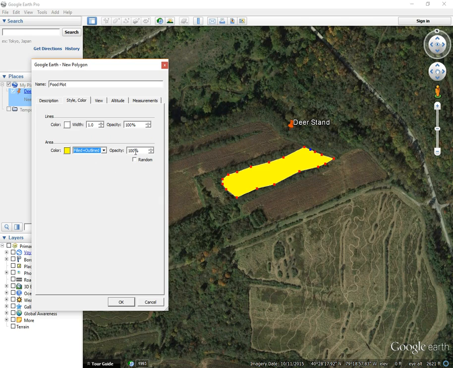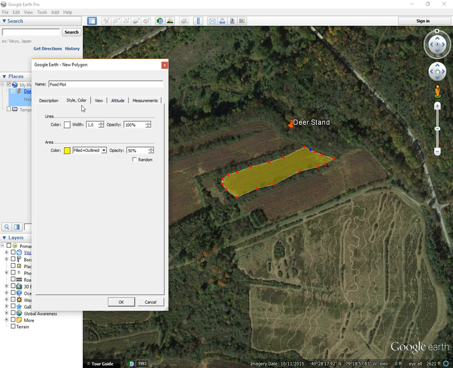So let's keep both. Now opacity, as I referred to earlier, what this does is it increases or decreases the transparency of the polygon. So right now we're at 100%, so you can't see any of the imagery under it. If we put that down to say 25%, you can see here the yellow is just faintly seen, but you can pretty clearly see the imagery under it. Let's go with 50%. You got a good amount of yellow. You can see your food plot underneath it. Now the line section here is just used to change the appearance of this outside line of your polygon.